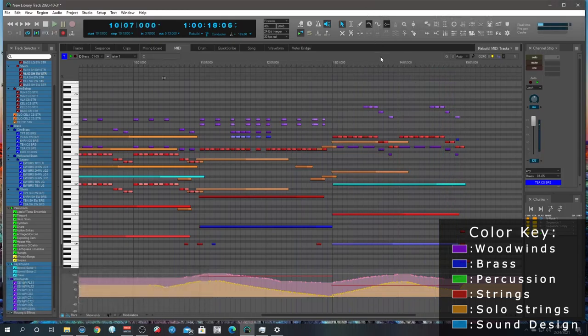Now you might notice that the melody is landing on a non-chord tone here. Our chord is C minor and the melody is on an F, which definitely clashes a little bit. But in this context, I actually really like that. In fact, I want to lean into it and add in some other notes to really emphasize that dissonance.